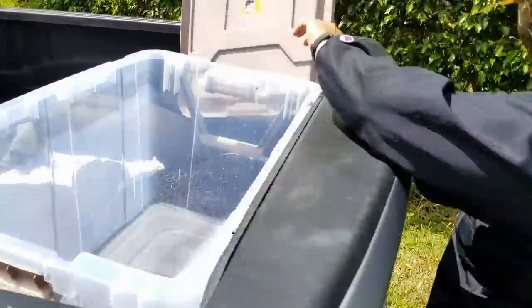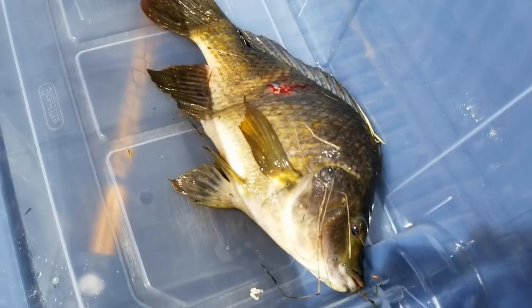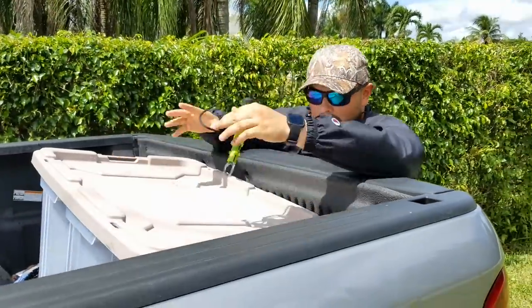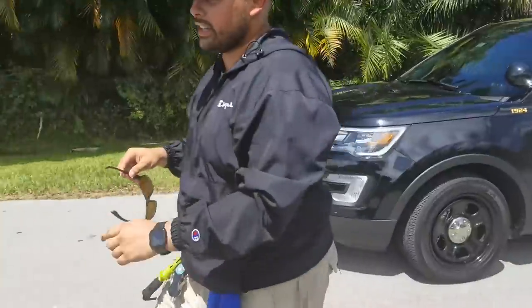Flip it on over. Right there. No ice needed, because these fish will be cut and filleted today, so they'll be super, super fresh. I'm gonna put the lid on here. Alrighty, one down, an entire population to go.